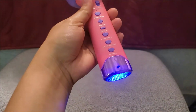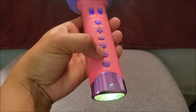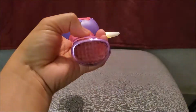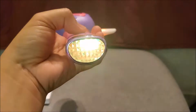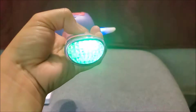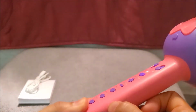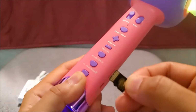So let's see if it will change the color of the LED. Let's hit here. Oh wow, that's nice. Okay, so basically that's it. And then this is the charger USB port, and then this is the SD card. Yeah, the SD card.